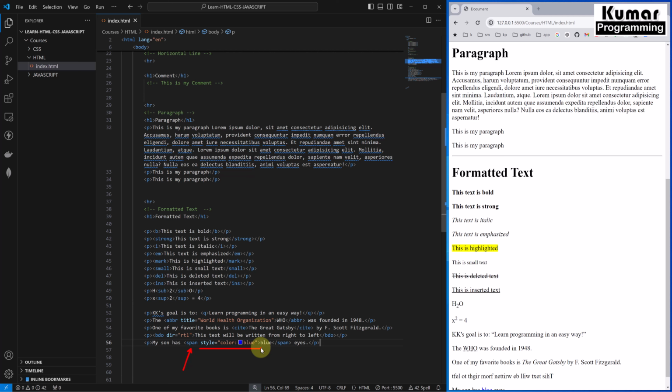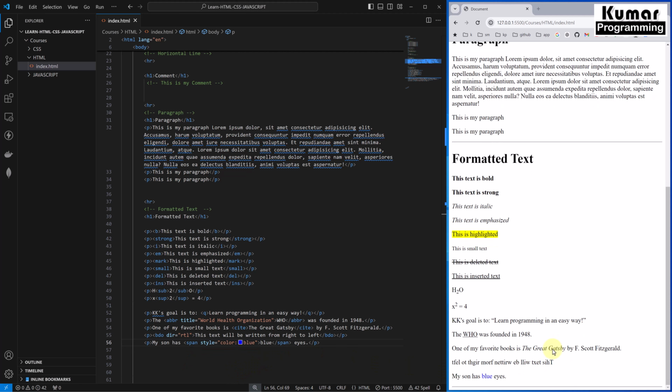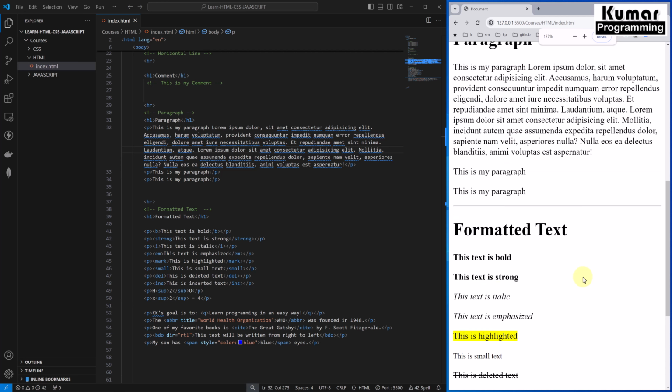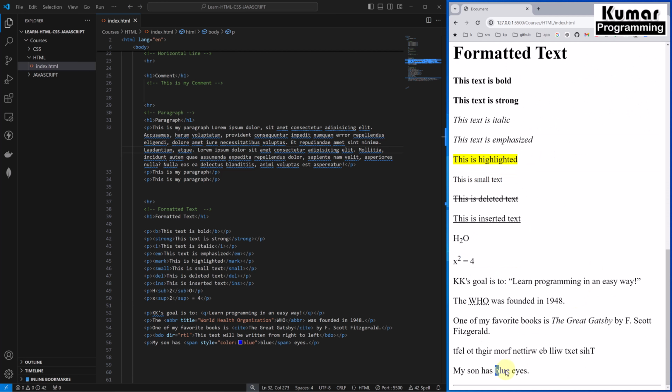After that, I'll come to the styling part. But I would like to say that we can have styling on span, like style equal to color blue. If you're not understanding as of now, just leave it. So now if you see here at the very right side, this is coming as blue. I don't know if it is being recognized by you on the screen or not, but this is blue. Okay, fine.